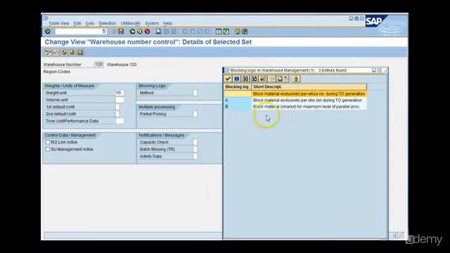Ideally you would choose B, block material share for maximum level of parallel processors. This ensures that several users can access the material in a bin if you select B. If you don't select anything, material is exclusively blocked per warehouse number during the transport order generation.